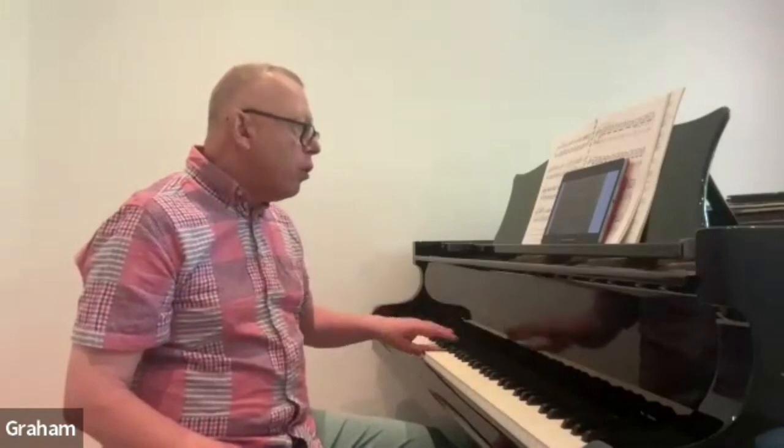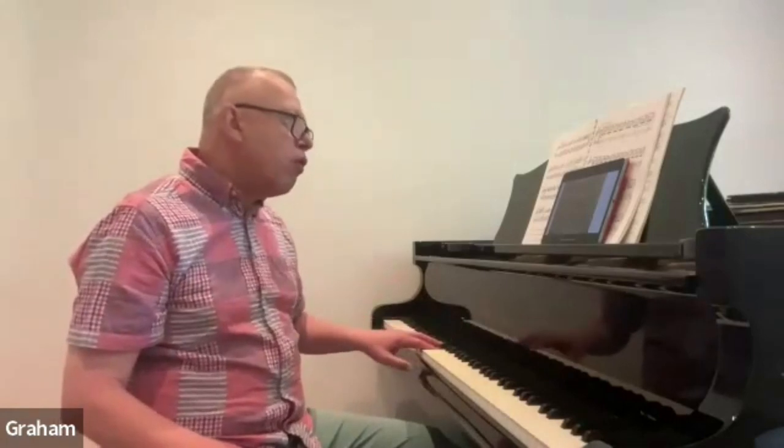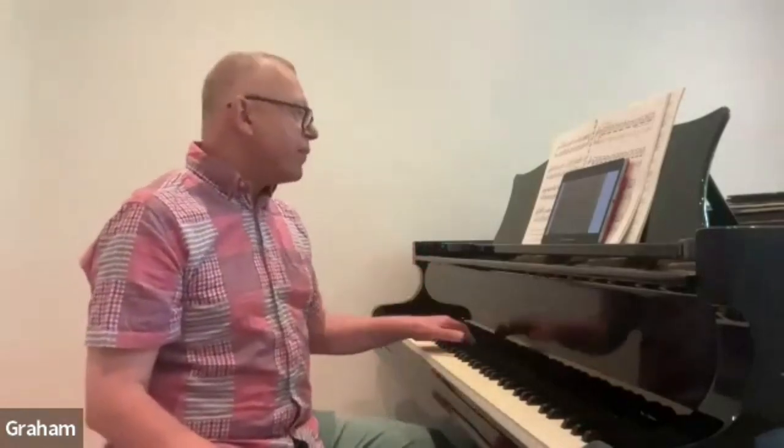5-2-1, 5-3-1, 5-2-1, and then either 4-2 or come back to a 3-5, which may be simpler if you're going to do the repeat. 2-4 would be nice if you were going on. It's up to you which one you do at the end. So blocking out is a good first start point.